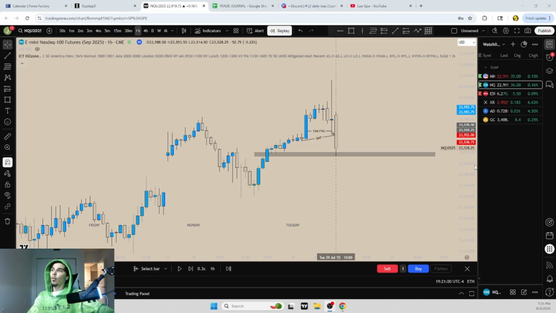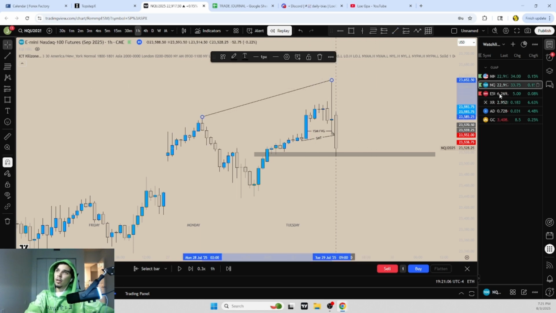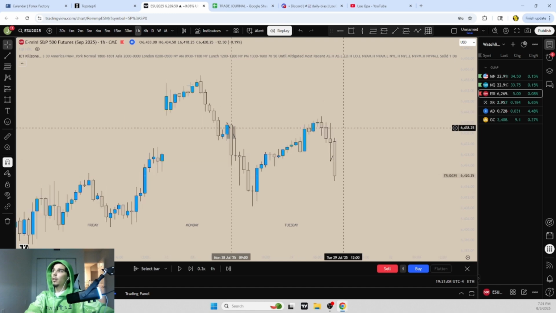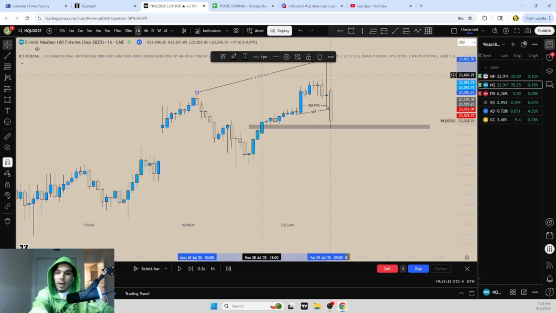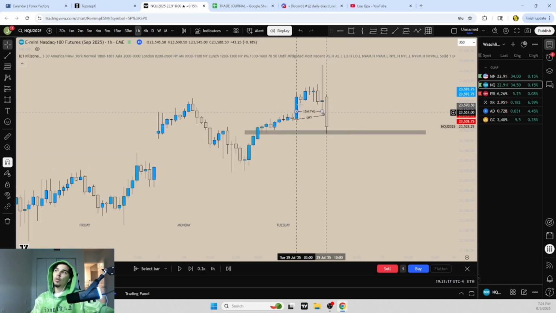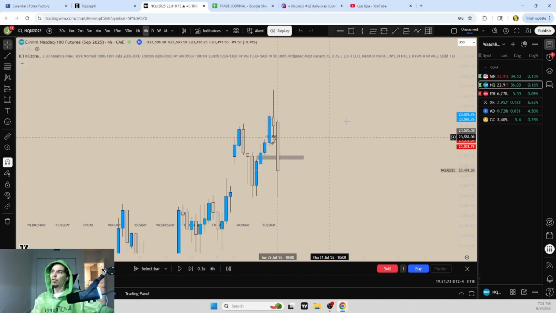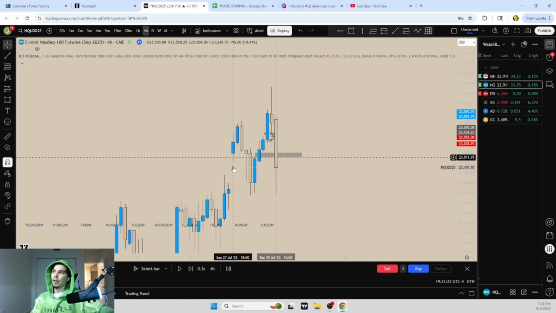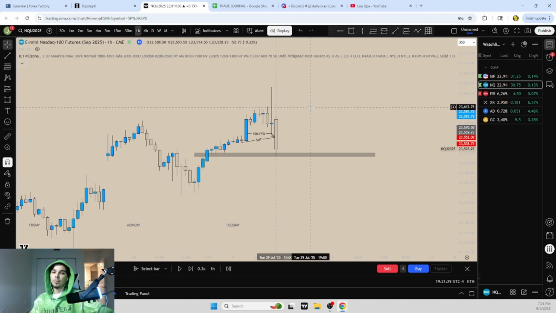So coming into the morning, I noticed we had this giant bearish SMT with all-time highs. However, here's what ES looked like. All right, did not take out this high right here. I was still bullish due to the fact that we were inside of this 1 hour fair value gap, right? We're in a strong bullish structure on the hourly. This is what the 4 hour looked like, right? We're in a bullish structure on the 4 hour. Previous day, we came down, filled this NWOG, and continued higher. So overall, I was still bullish, even though we had that bearish SMT.